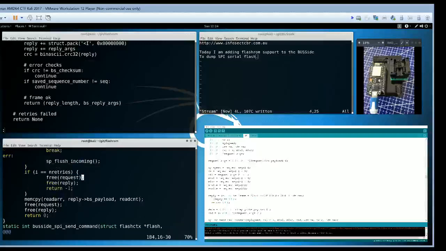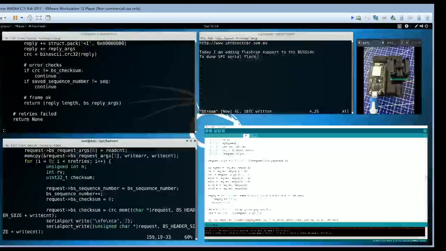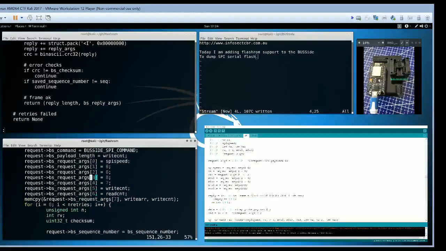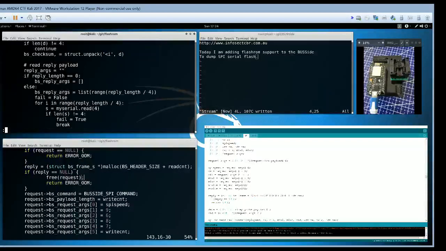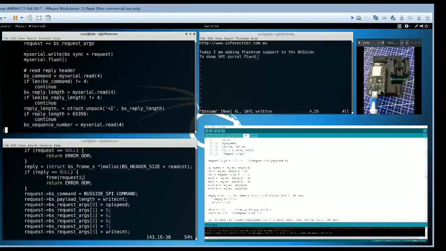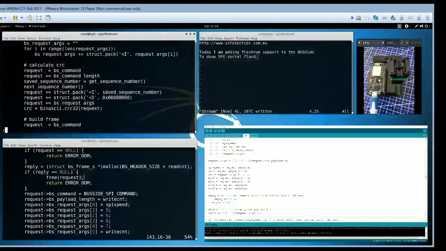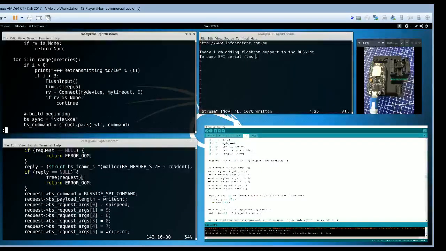Now, I reckon that should work. It's not as it does in this code in the Python client. It does a reconnect to the serial port. Let's just keep it without it for now.